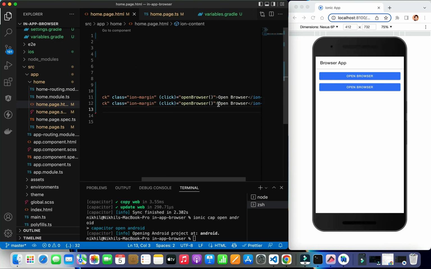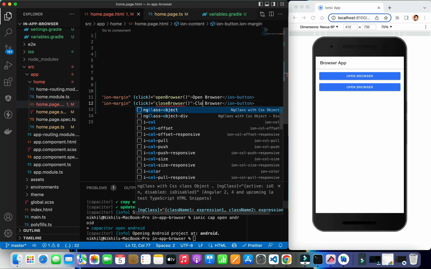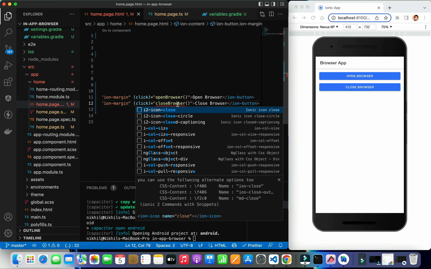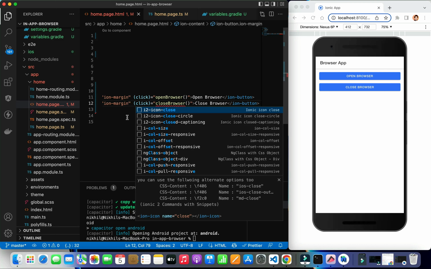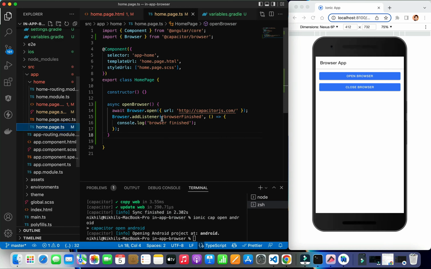Alright, and I'll change this to close browser, but I won't be able to trigger that because for closing the browser, definitely you have to do something in the main application, but we are in the browser at that point of time, so we cannot trigger this. But still, let's have that. I want to see whether if I'm closing the app directly by using the cross button out there. Let's see if it exists or not.